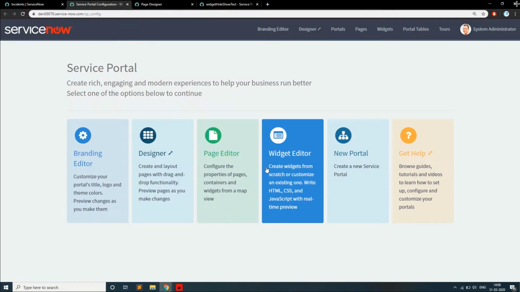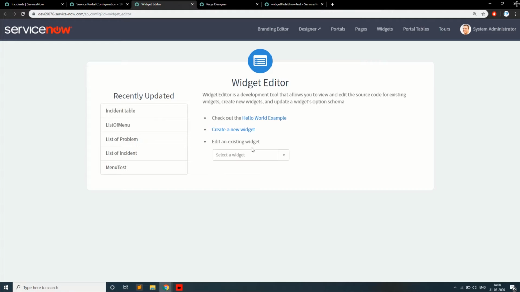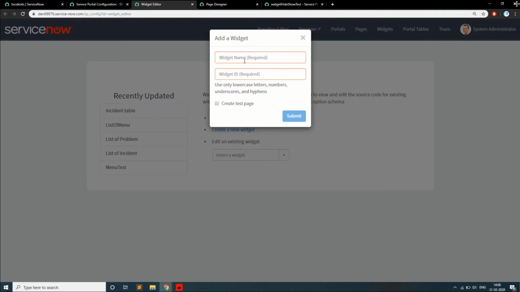So for that, let's create a widget which will contain the list, on which we will write the logic to fetch the detail. Okay, so let me create a widget first. From here you can create the widget. We will create it with the name incident detail list.